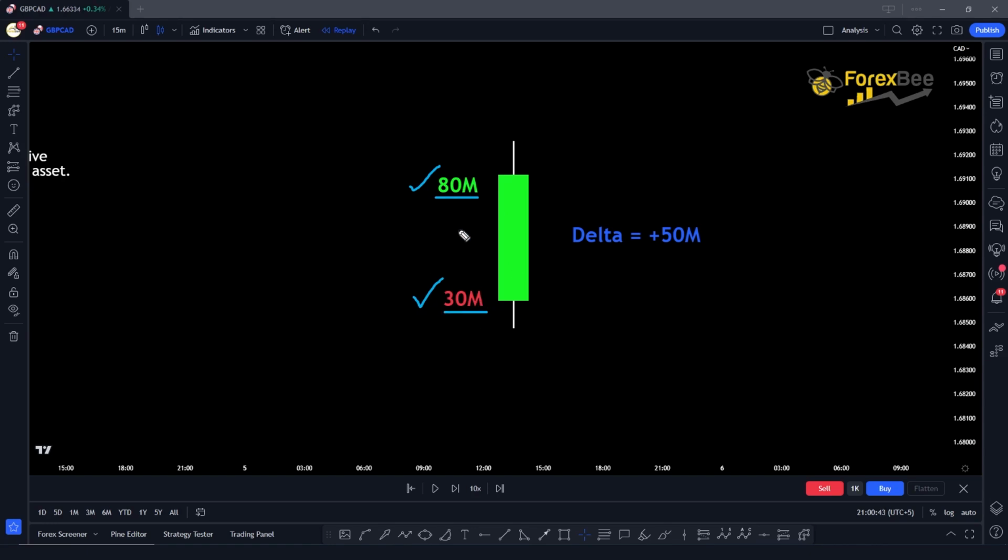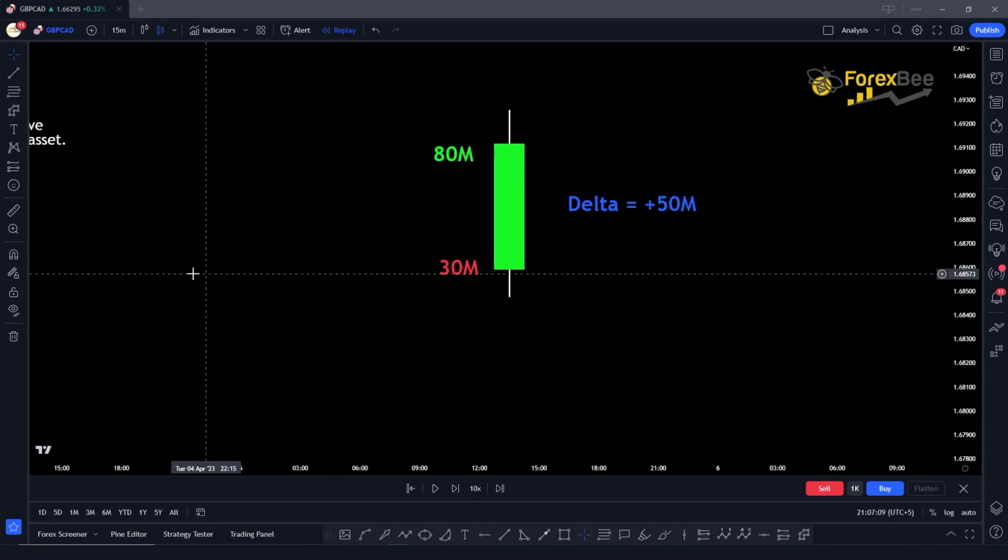So there's a difference, and because of this difference, the market moves in either a bullish or bearish direction by forming these candlesticks. At the close of this candlestick, the candlestick is bullish because there are 50 million more buy contracts than sell contracts. So the delta in this case is 80 minus 30, that is 50 million. And it's positive, meaning that there is more buying pressure in the market. Now, this is the volume delta of this candle. When we look at the chart, you will see that at each candle there will be a different volume delta representing either the buying or selling pressure in the market.